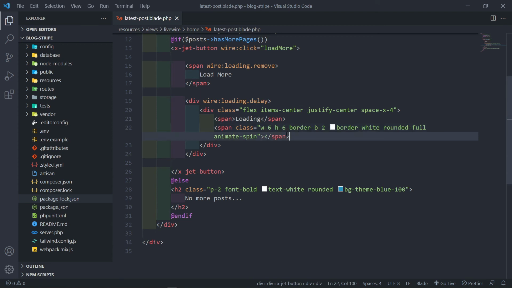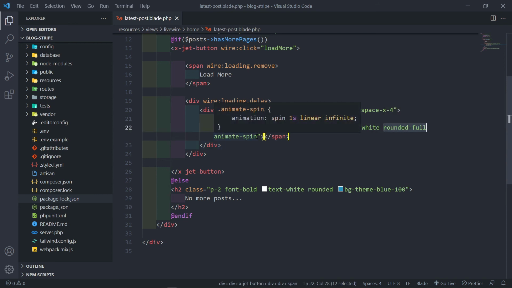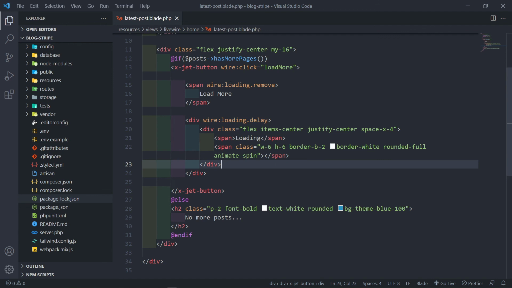And then we add tailwind styling to a span tag: a width of 6, a height of 6, a border of 2, and the border must be white. We put it as rounded full, and then all we do is add this tailwind property called animate spin. That's all we do to create that. So basically what happens now is if we click the load more button, it will remove this, then it will create this. That's all there is.